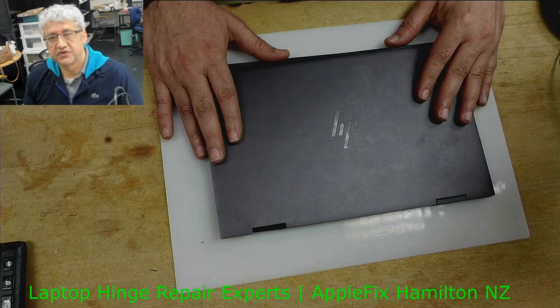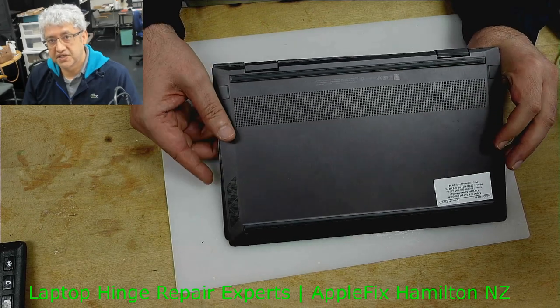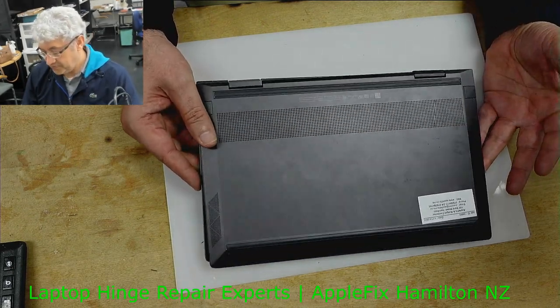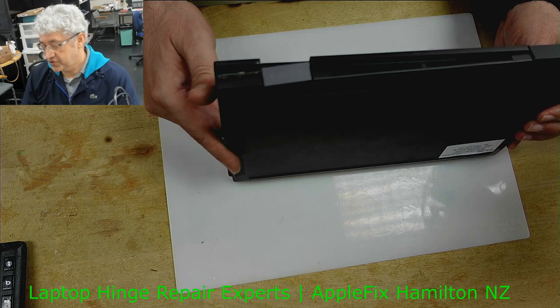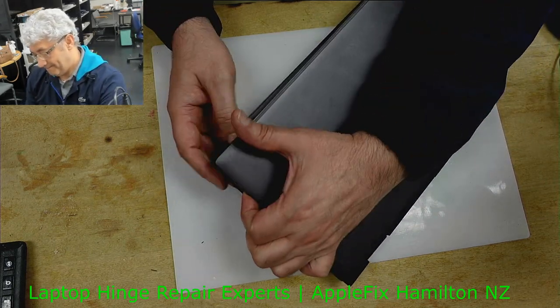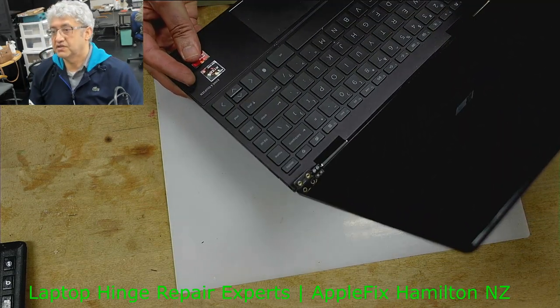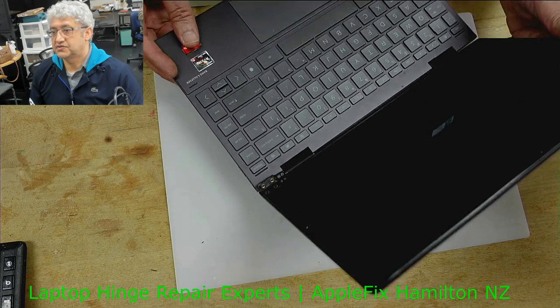Hello guys, I will be working on this HP laptop, which is an HP X360 convertible laptop, and the problem is a broken hinge. Okay, let's open it from here. Okay, do you see? It's all broken.